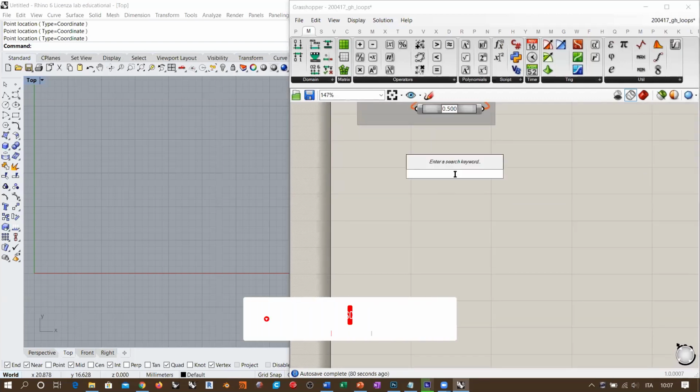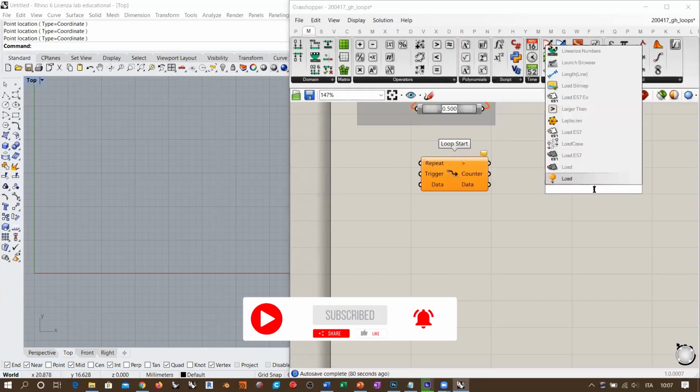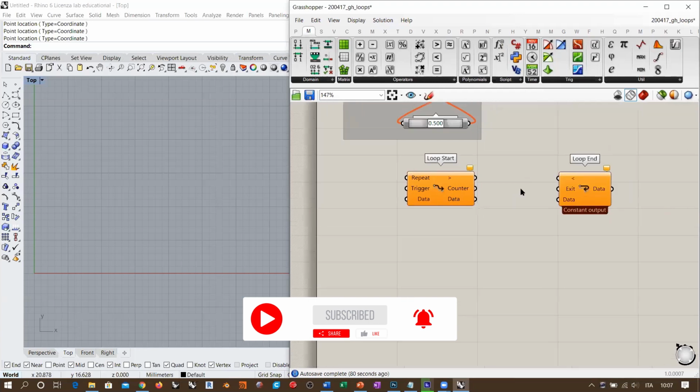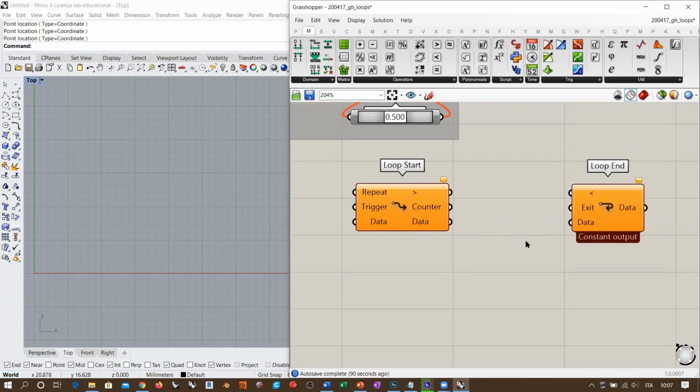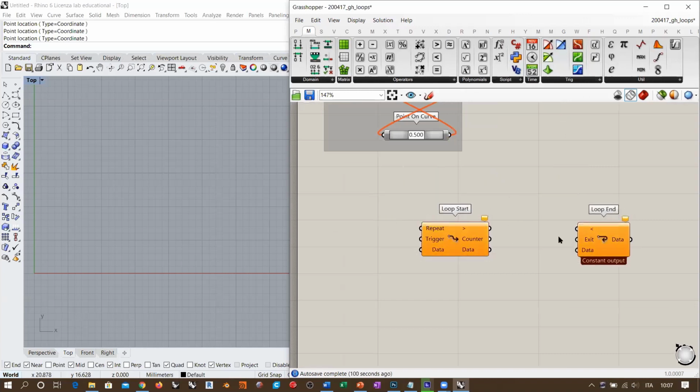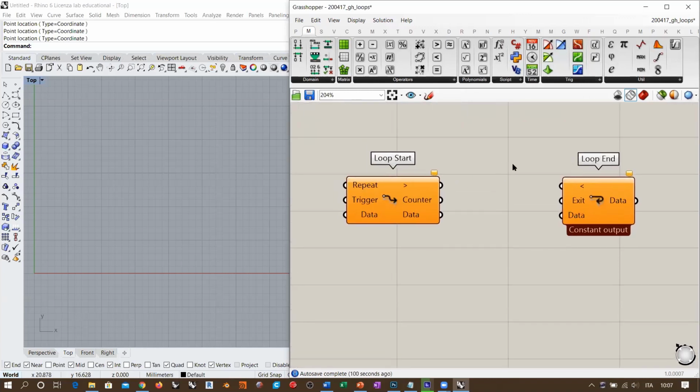So the basic behavior is to grab a loop start and a loop end. These are the two main components that you might want to use. We are going to work only with these ones in order to create some loops, and I'm going to explain how this works and what potential you already have in this couple of simple functions. The first thing that you might want to do when you grab these two components is close the loop. In order to close the loop, you simply connect these two, input and output. This wire, this connection, is basically closing the loop, because the flow in Grasshopper always goes left to right, but this wire is sending back the data from the loop end to the loop start. So this is what happens.